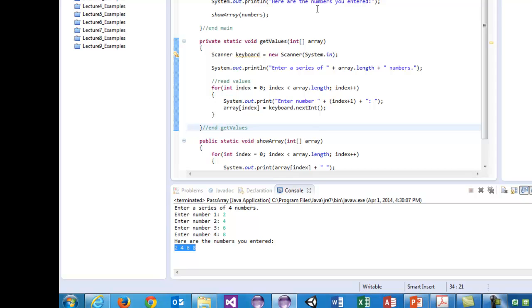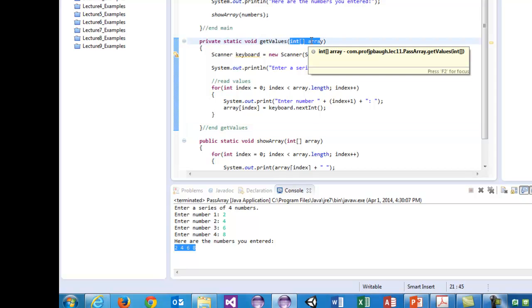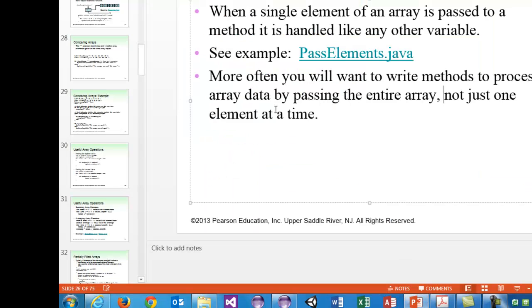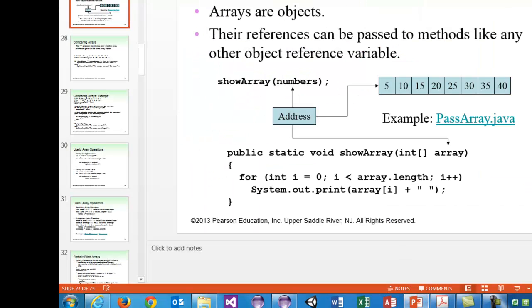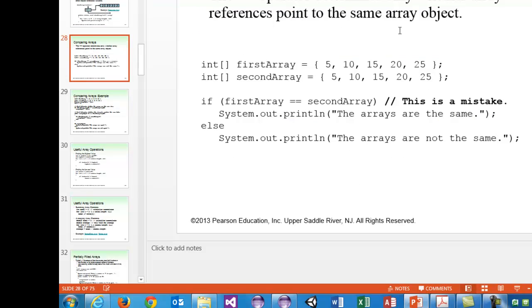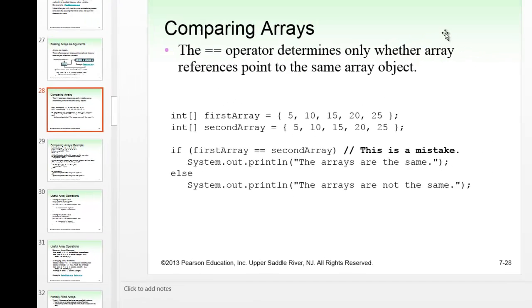So you know how to pass arrays as a parameter now. Again, when we actually do the passing, when it's called, we call it the argument. So numbers is the argument to this, numbers is the argument to that, and then these are the parameters or formal parameters down here. So, all right. If we go back to the lecture here. So arrays are objects. Their reference can be passed to a method. Now you might wonder, how did I modify them in the method? Since they are reference variables, I was able to modify the specific data inside of them.